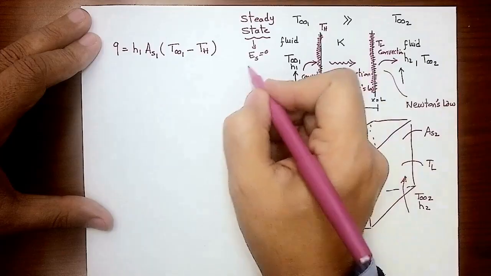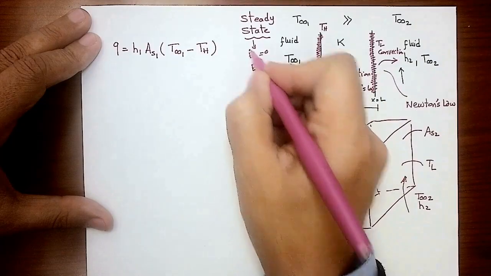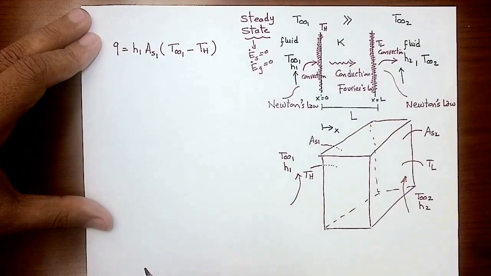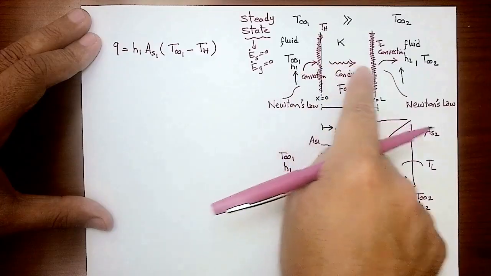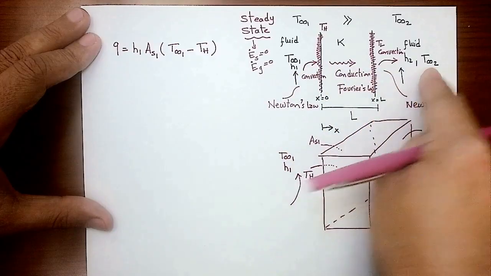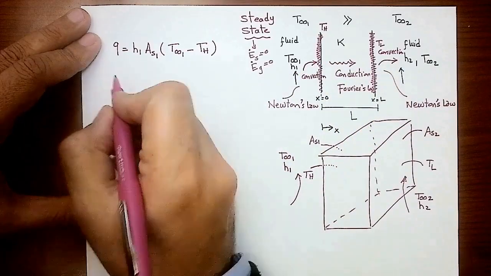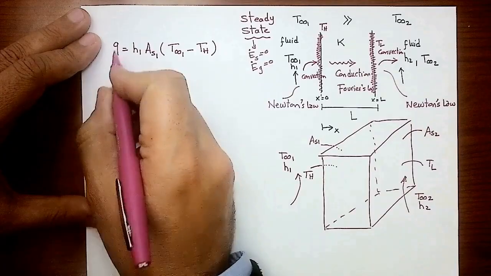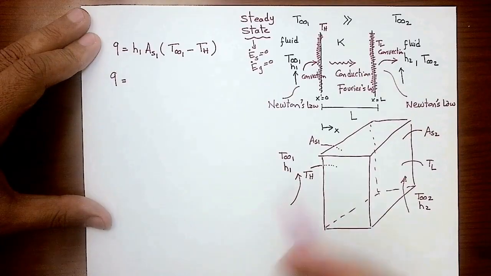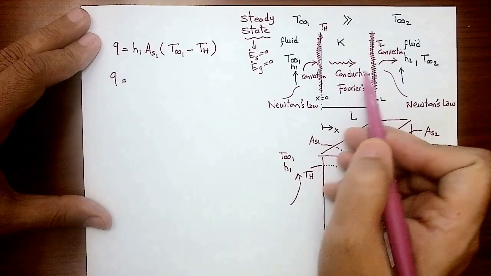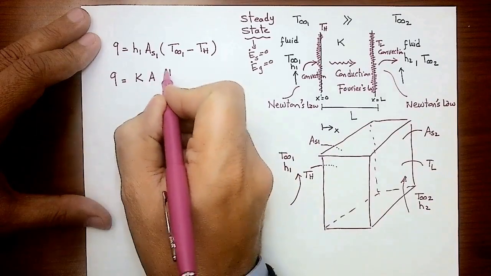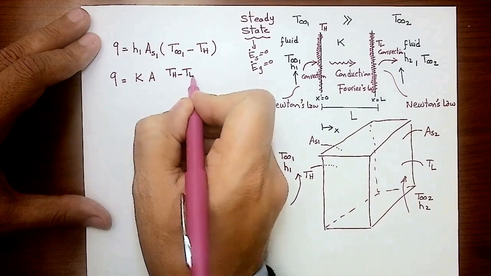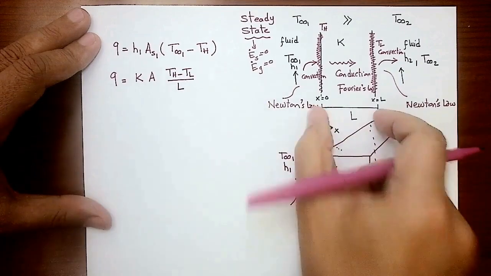The problem doesn't mention anything about energy generated. So if you go back to the energy balance equation, you will find that E in should equal E out. It's going to continue the same quantity as you go inside the body and leave from the other face, which means that the same Q, I'm not going to put 1 and 2, it's the same Q, is going to transfer through the solid body by conduction. So I'm going to apply Fourier's law, k times A times (T_H minus T_L) divided by the distance between the two faces, which is L.